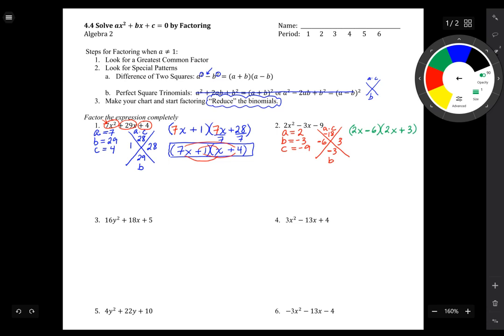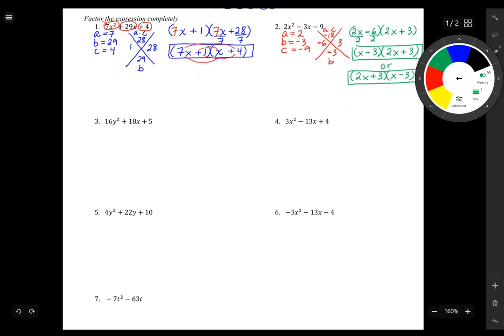Now we're going to look at each of the parentheses one at a time. Here I can divide both terms by 2. There I can't divide by anything, so that's x minus 3 times 2x plus 3. And remember, this is the same thing, because I have students asking me, but Mrs. S, I wrote it like this. Well, it doesn't matter. You wrote the same thing, so what difference does it make? I just want you to be aware so you don't panic and look at my answer key like, oh, it doesn't look like yours. So you can write it either way, right?